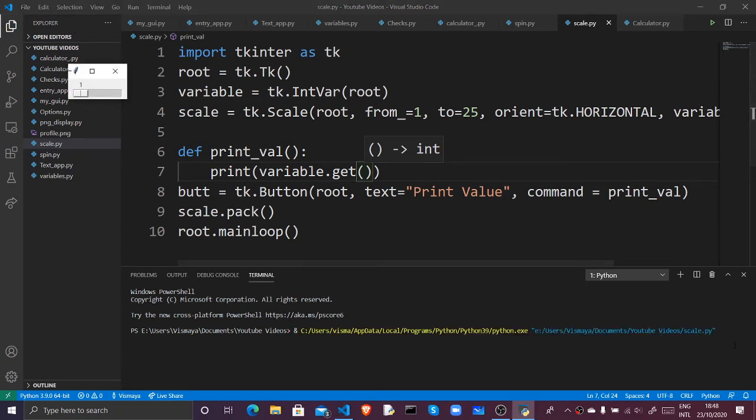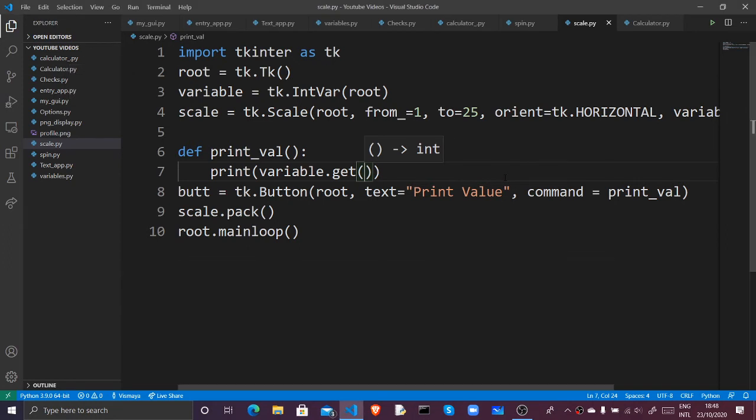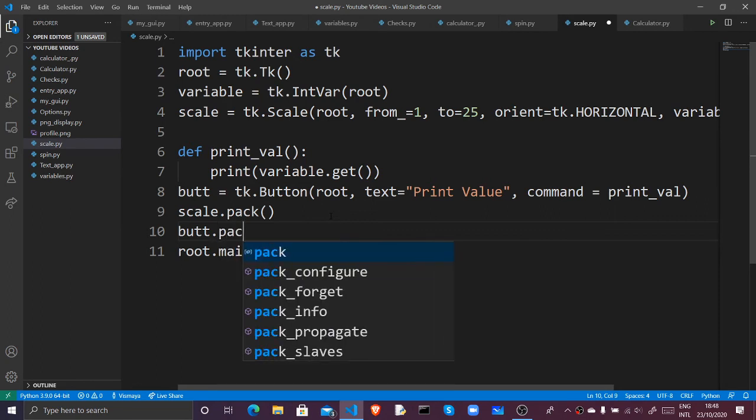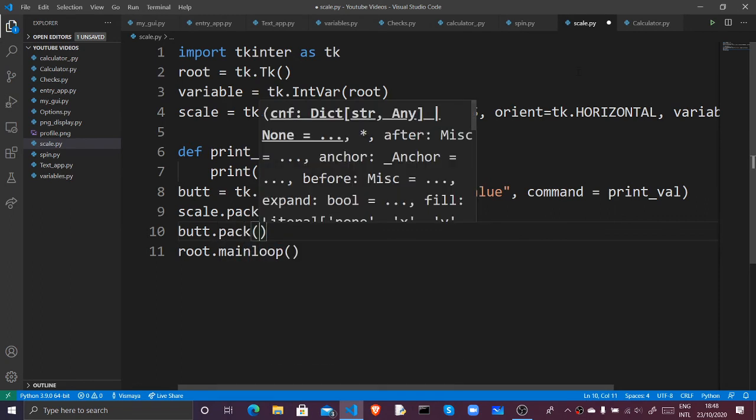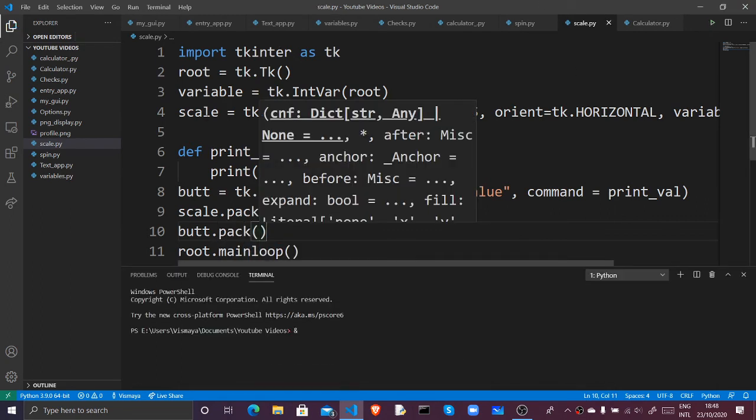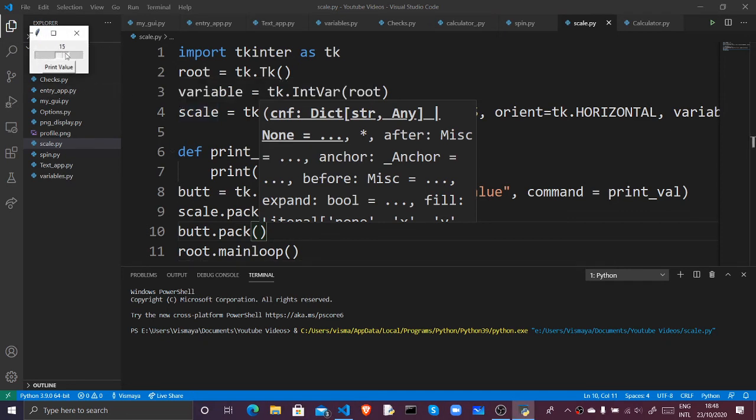We didn't pack this. Oops. Let's pack it and mainloop it. button.pack. Let's run this. It's 15. The value is 15. 8, 17. I can keep changing this however long I want.